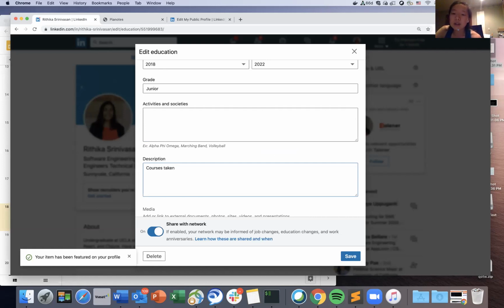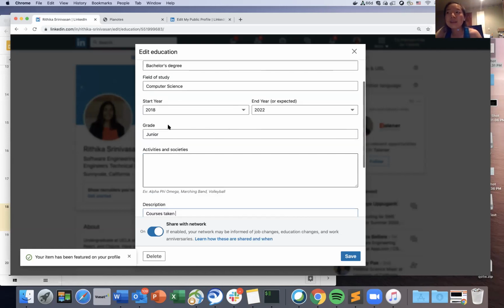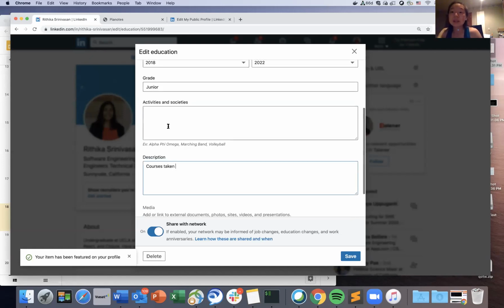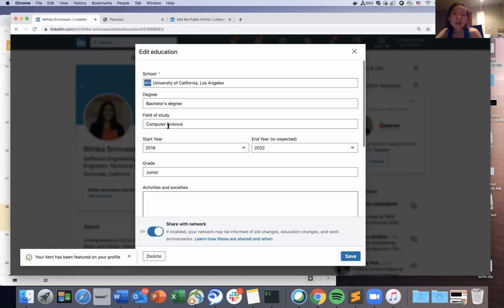GPA from college in the education section. I'm trying to think if I have mine. I can't remember. I think if it would boost your profile, you can put it on, but I don't think there's an obligation to put it on. Most of the profiles that I looked at have not had them. I feel like that's more of a resume thing.